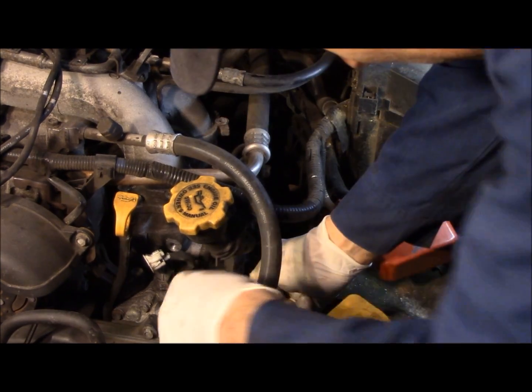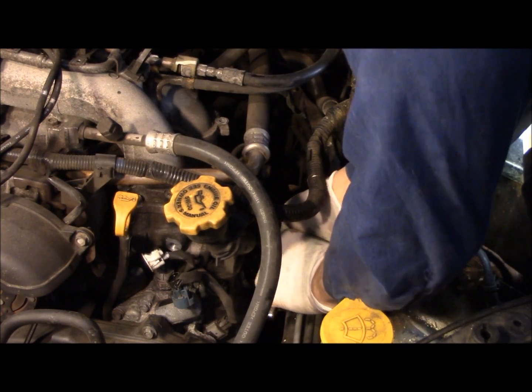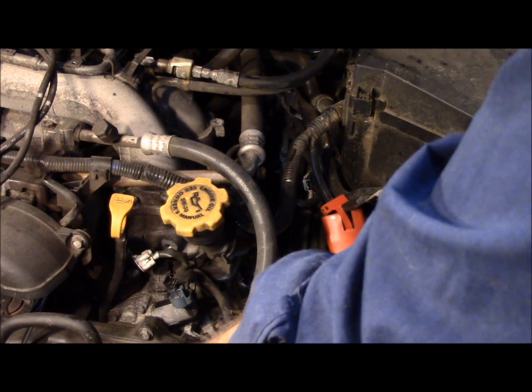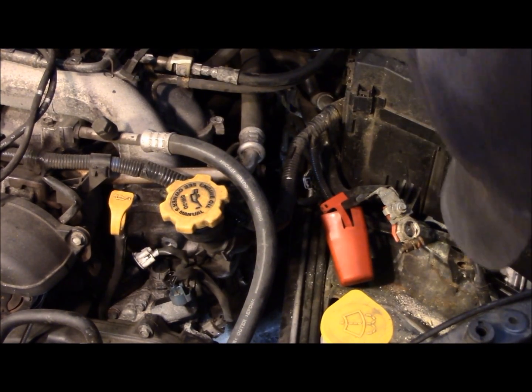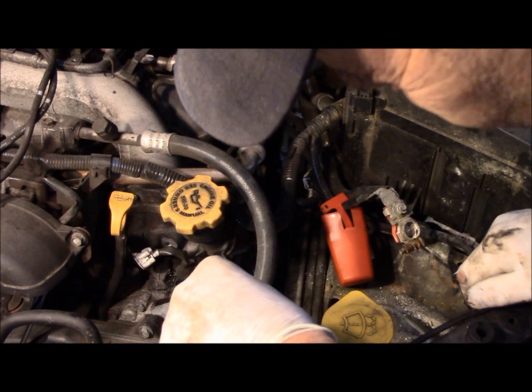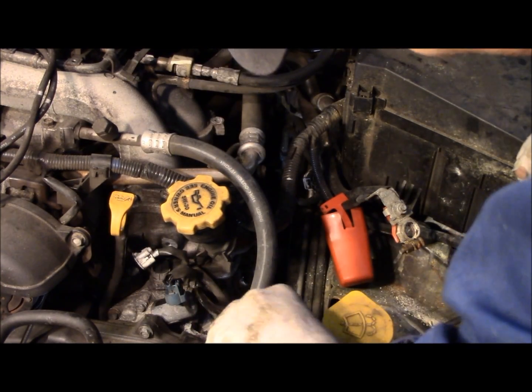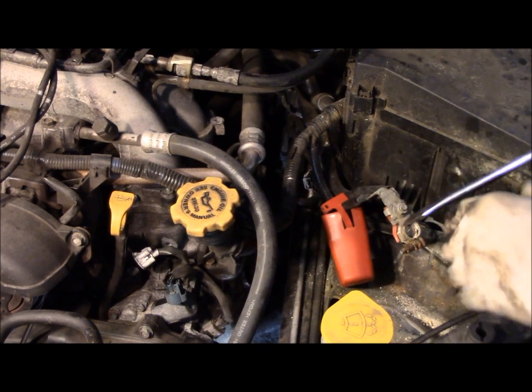All right, then we're going to take out all of the 10 millimeter bolts that hold the cover in place. Now that bolt is a pain in the rear end. Okay. And the next thing you're going to do is you're going to get in here with a screwdriver, and you just pry very little on the cover, and it should pop right off. All right, be careful, because it is going to leak oil.